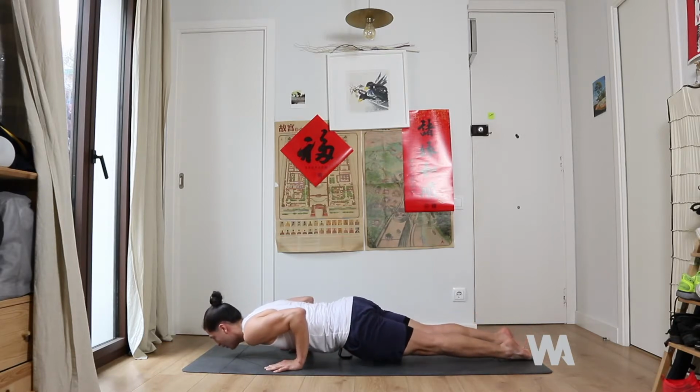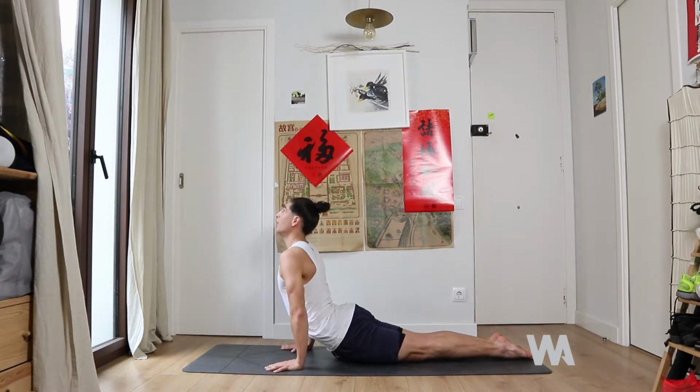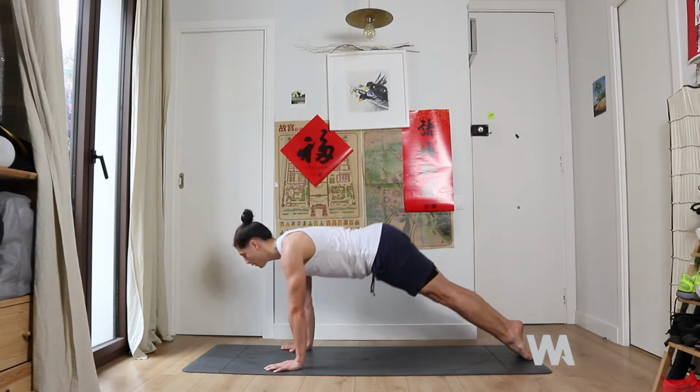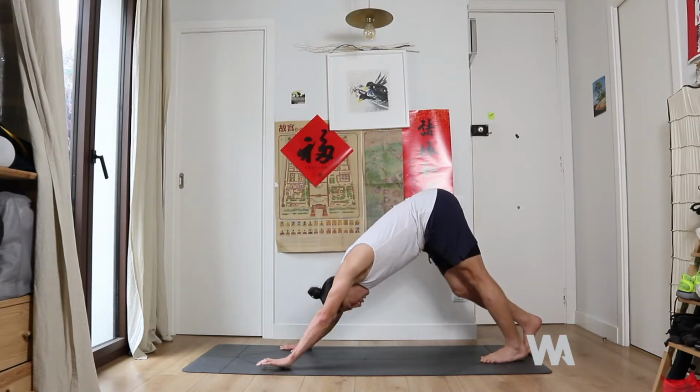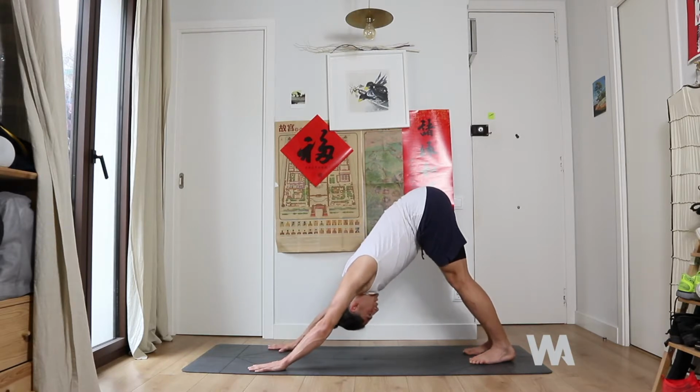Flip your toes, start to press up, open your chest. Look up, up dog. Now start to lift the hips, flip the feet, downward facing dog. Take a second here.